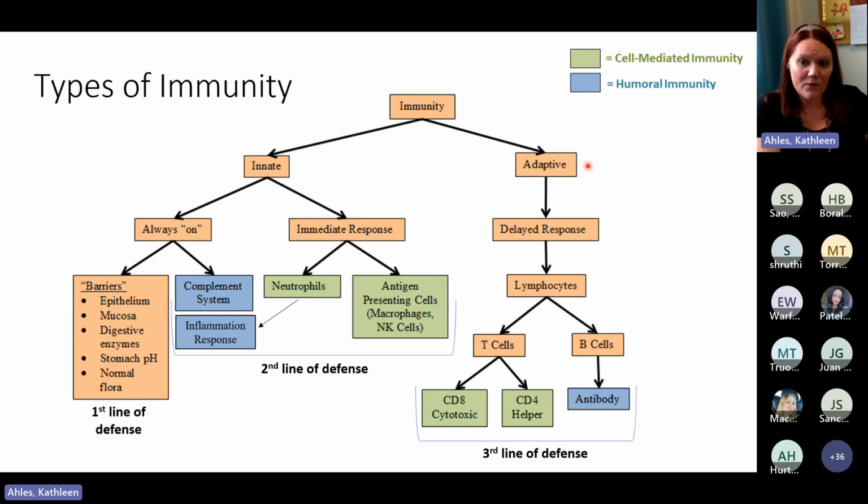So the adaptive immune response takes a little bit longer, but it's also a very specific response that involves activating these lymphocytes. These guys over here in the second line of defense, non-specific, are ready right away. They're going to help us as soon as something gets in, but it may not be quite as good of an immune response.